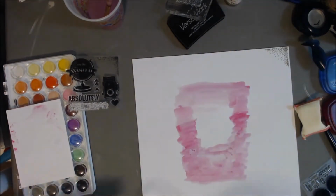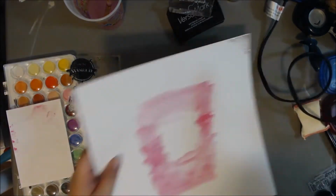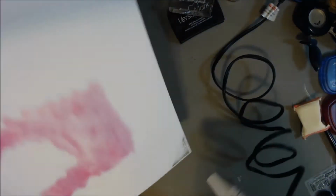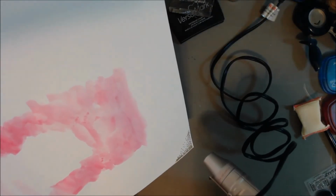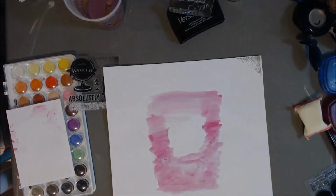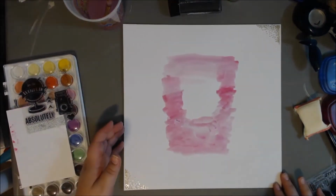And this is a chunky metallic glitter embossing powder, and I recently got some fine detail glitter, so I'm interested to see how that works too. But I did really like the way these photo corners turned out. Y'all know that I'm embracing the gold lately, so this is just another way to bring gold into the layout.